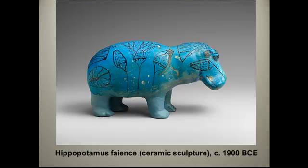And since I'm sharing favorite pieces from my favorite museum, here's an example of additive or ceramic Egyptian sculpture from the Metropolitan Museum of Art in New York City. By the way, don't be fooled by this cute little guy whom the museum has nicknamed William. Hippopotami were fierce and dangerous beasts to the Egyptians since they knocked over those flimsy riverboats. This statue was probably intended to appease this malevolent animal.